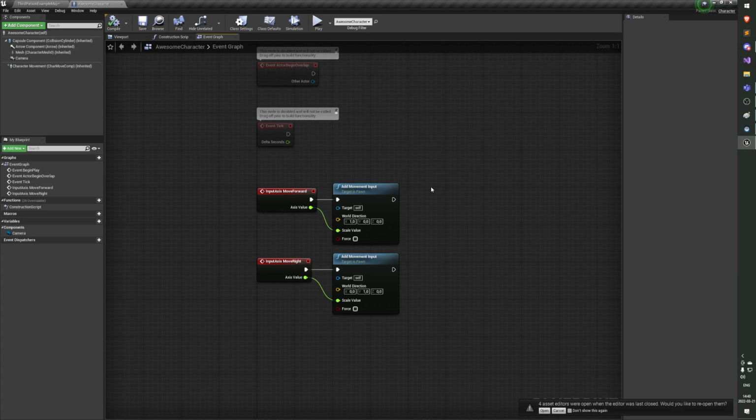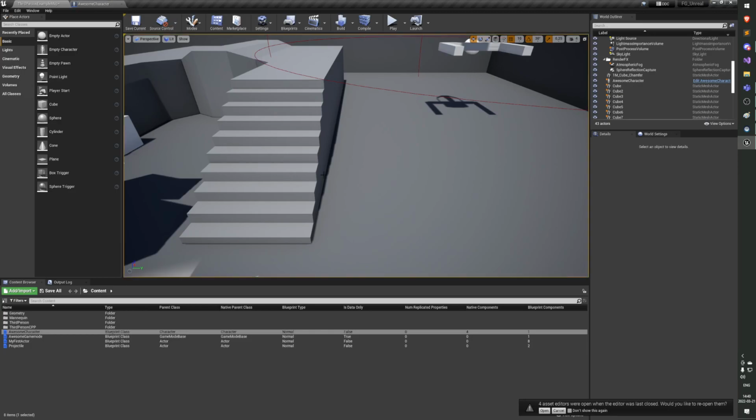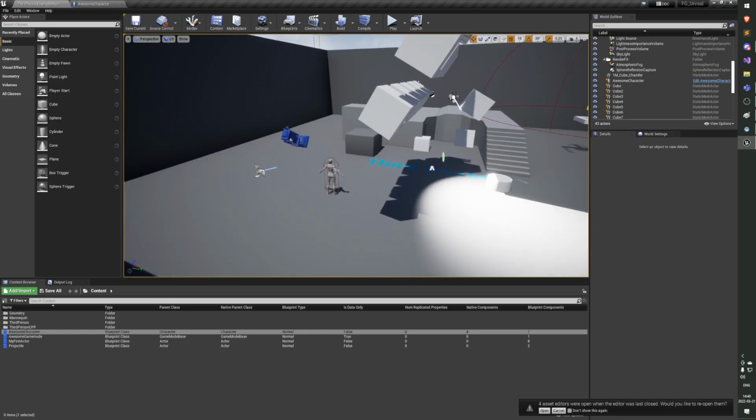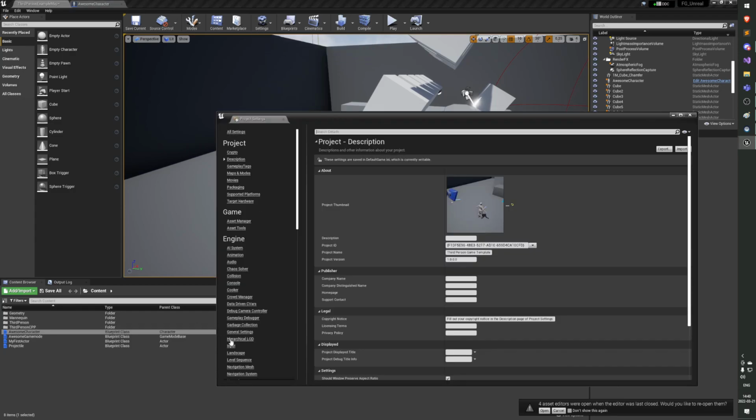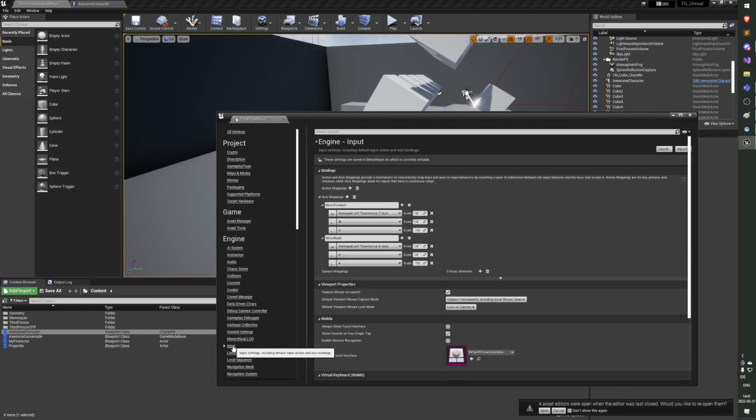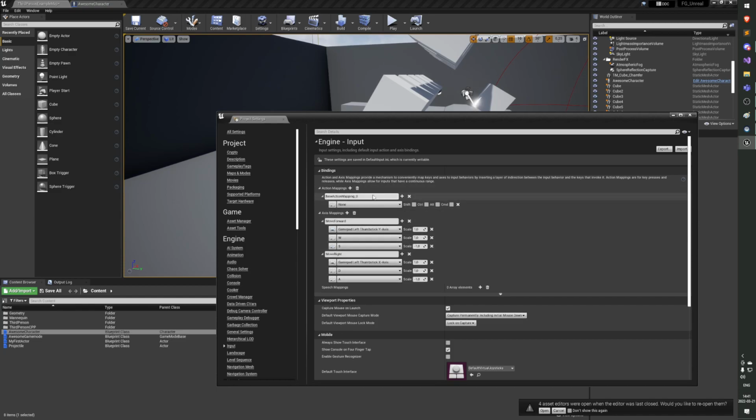Yeah, so that's movement input. That's great. Let's add a jump then, so we can jump, because that's cool. I'm going to go into settings, project settings, input. I'm going to add an action mapping. I'm going to call it jump.